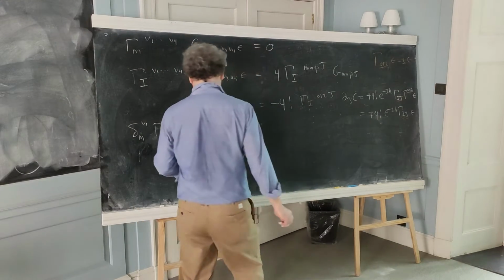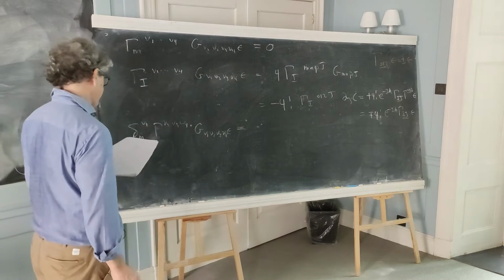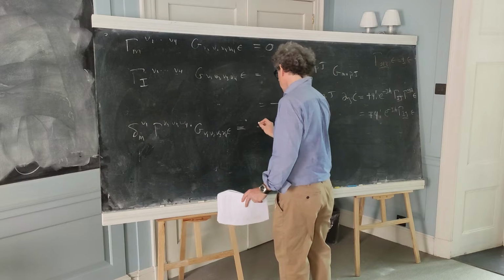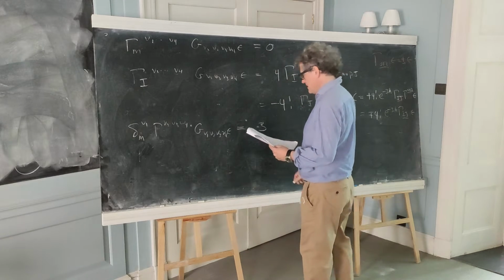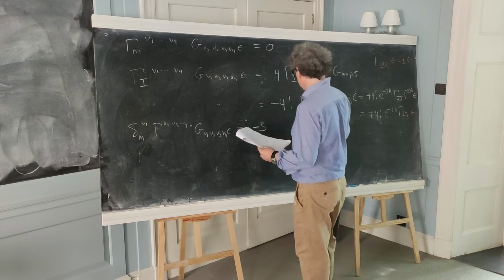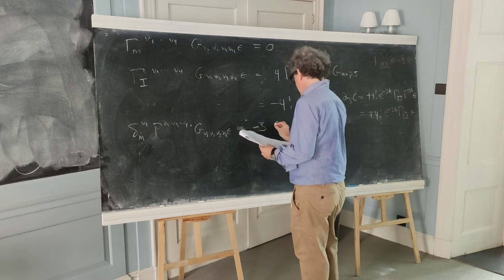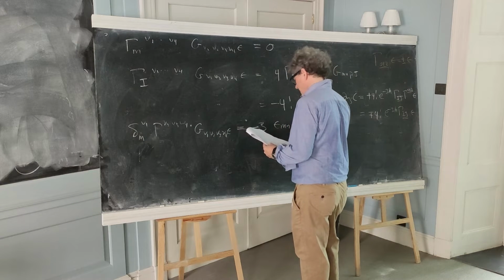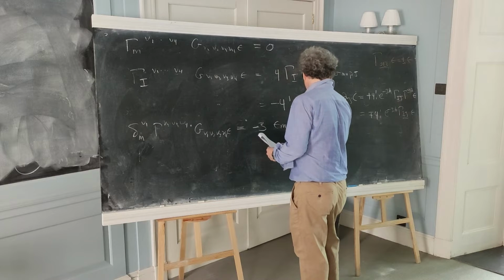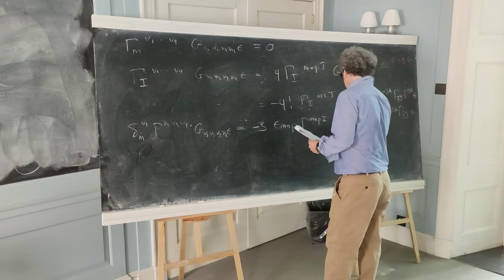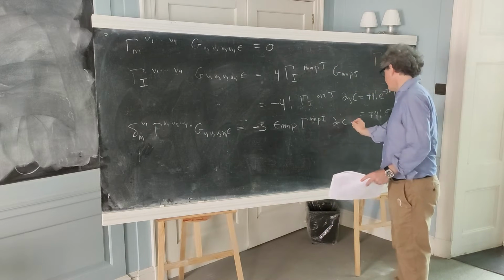Okay. Well, these are nu's, so there's 3 possible ways you can get the nu. So we'll write down a 3. There's a minus sign because of this fact that g is minus dc. So what you get here is epsilon m n p, gamma m n p I, d I c. Epsilon.